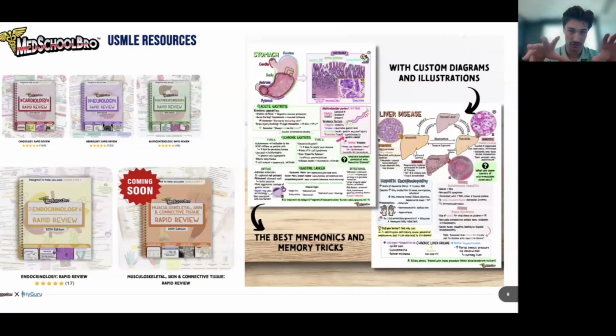And so just integrating all those concepts together was a way that I learned, and I was doing everything I could to package this together for you guys to do the same, to supplement again when you're a little bit further down the stages of your Step 1 prep and you need some sort of rapid review material that has everything condensed, packaged all in one place. That's what really inspired me and drove me to create these guides.